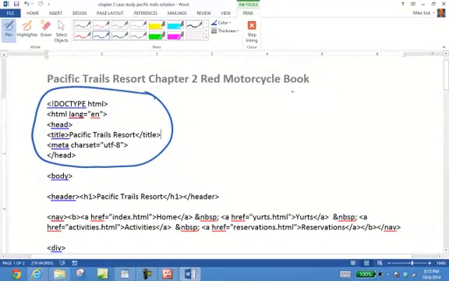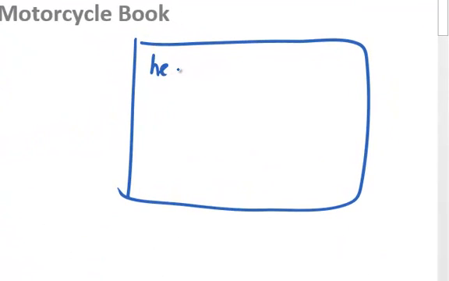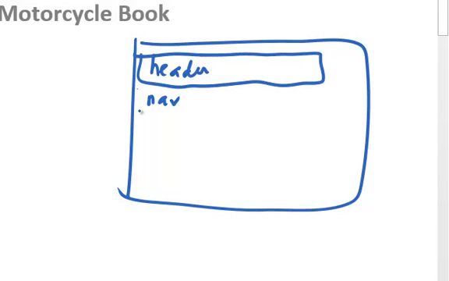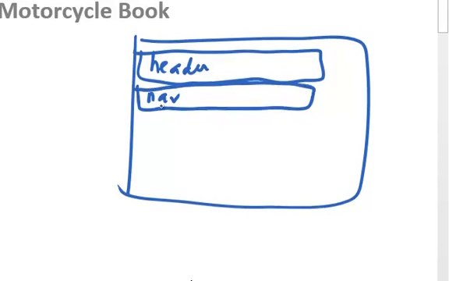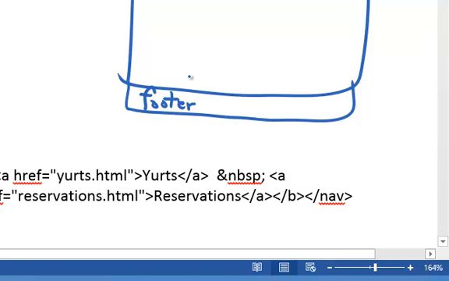Notice again that in the wireframe setup for this web page, there's a header section at the top, and you'll have to excuse my left-handed writing here. There's a nav section. There's a section that, depending on the book, might be called main or might be called div. The reason for these sections is you can take each individual part of your web page and design them individually by referring to these particular tags.